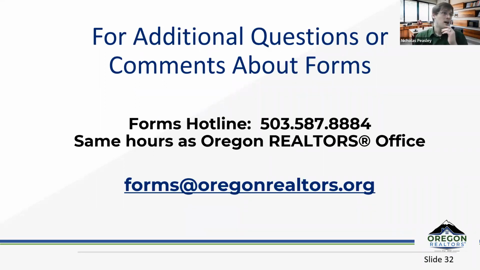Karen, I see your question: if the seller terminates because they can't find a replacement property, but the buyer has already accepted an offer on their home, what happens to their transaction? So if you have a seller that terminates because they can't find a replacement property, and the buyer simultaneously is selling their house, so you have that contingent obligation and contingent right to purchase at the same time. If the buyer doesn't have a contingent right to purchase in place, the buyer might just be on the hook, is what it comes down to.